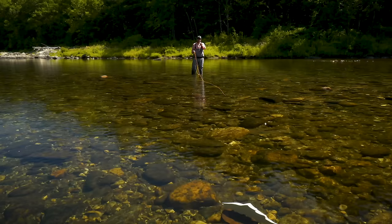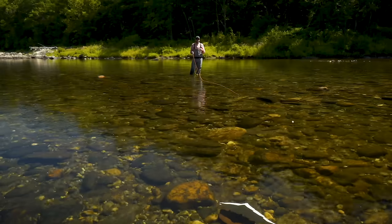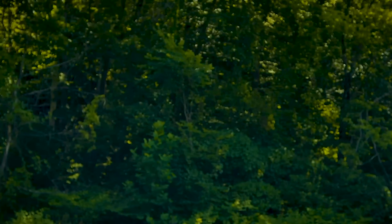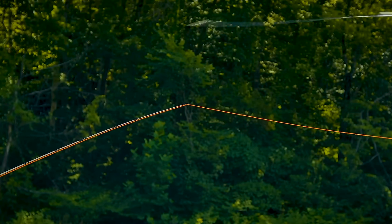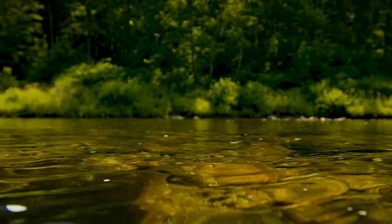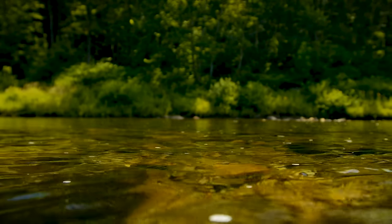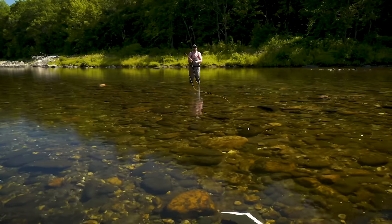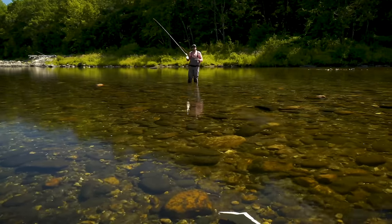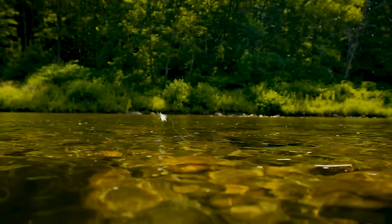Another great technique when fishing with a dry fly and dropper, or with two nymphs, is a cast called the tuck cast. With the tuck cast, I stop the rod and make a quick little lift with my rod tip — just a little bounce. That quick bounce forces the nymph over the top a little more aggressively, getting it to land first and sink a lot quicker. This gets you into the strike zone faster, catching more fish. Make the cast, quick lift, nymph lands first, now we're in that strike zone.